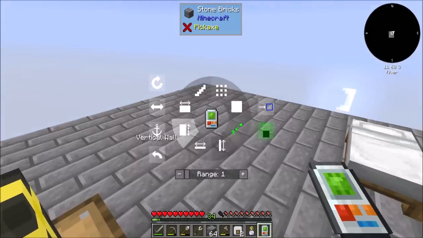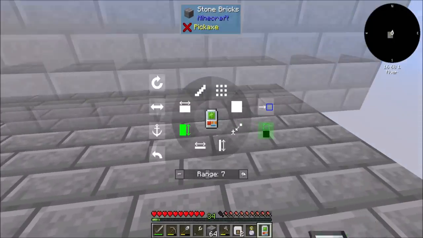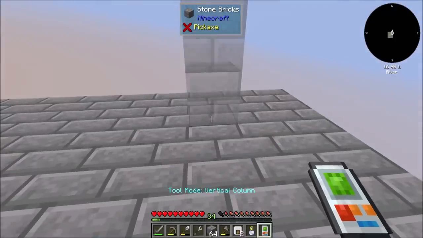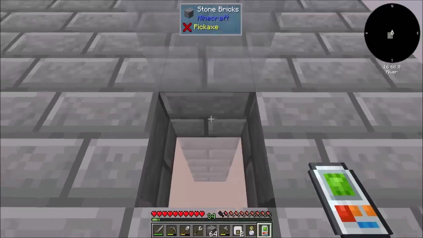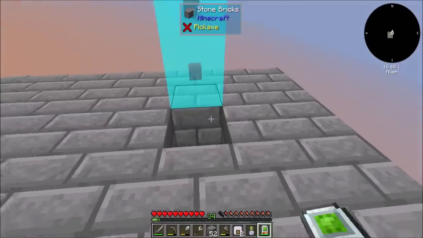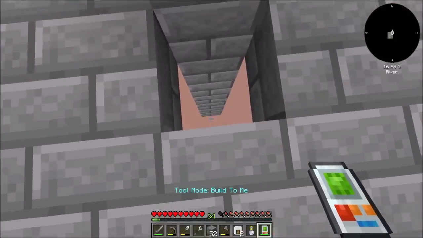So with a vertical wall and vertical column is actually what I want. So you'll notice when you place it on top of the block, it's going to do that. But if I face the side of a block, it'll go up and down and split it. So it'll be, you know, three up and three down. So if I go like 13 and place that, that should be pretty cool, right? And then a little bit of build to me action.